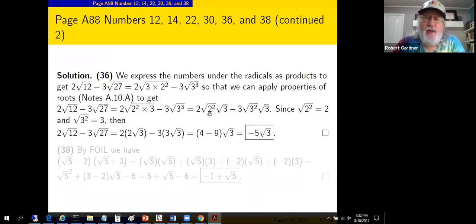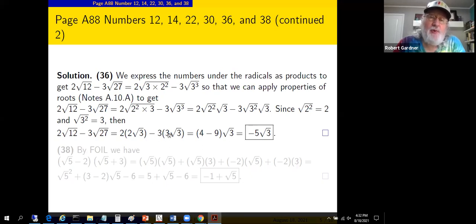Upon substituting for this a 2, here's the 2 out front. You're left with a 2 on the square root of 3 inside. This became a 3. There's the 3 out front, and we had a 3 and a square root of 3 left. There's the 3 and the square root of 3. All right. Gee, we could factor a square root of 3 out of both of these and further simplify. We'd have 2 times 2 times the square root of 3. That'd be 4 times the square root of 3.